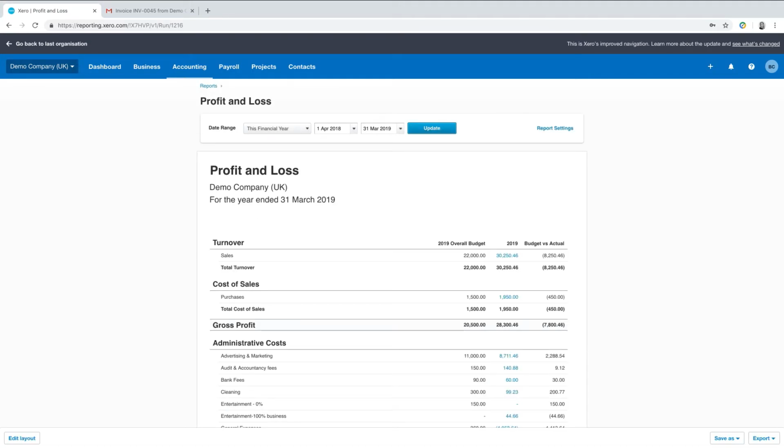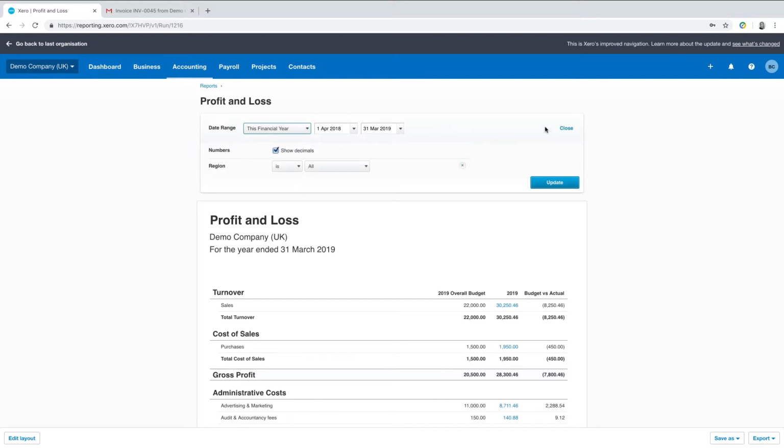Hopefully this is something that you guys are familiar with seeing at year end or half year, to keep an eye on your P&L, make sure your figures seem correct and ultimately what we're working towards, that profit margin. So here we have the P&L, and if we go into report settings, I can show you the simple ways we can customize the reports.